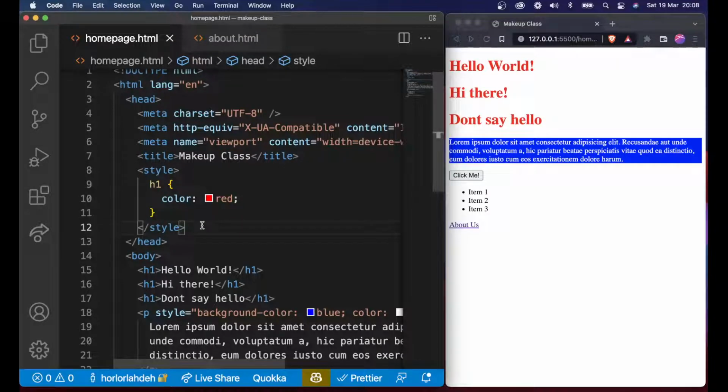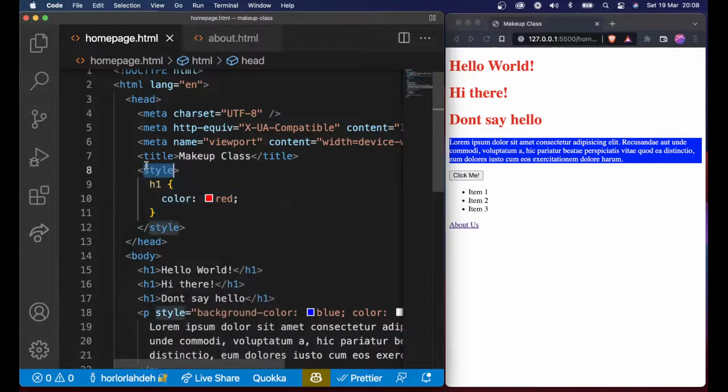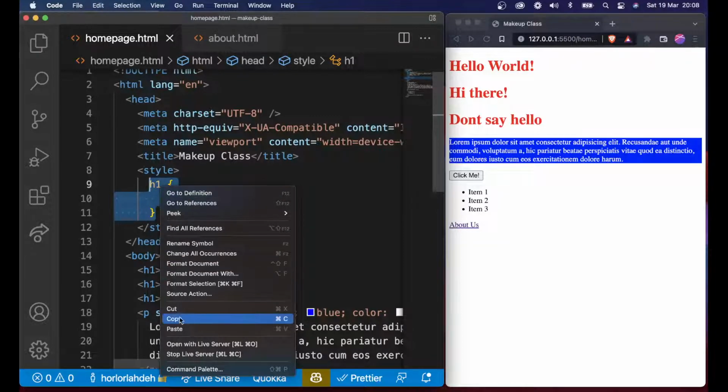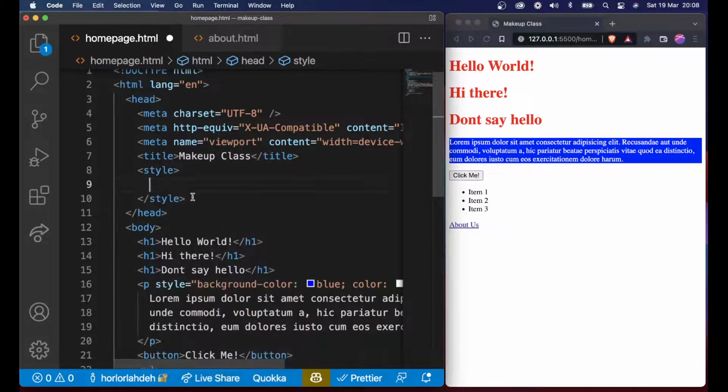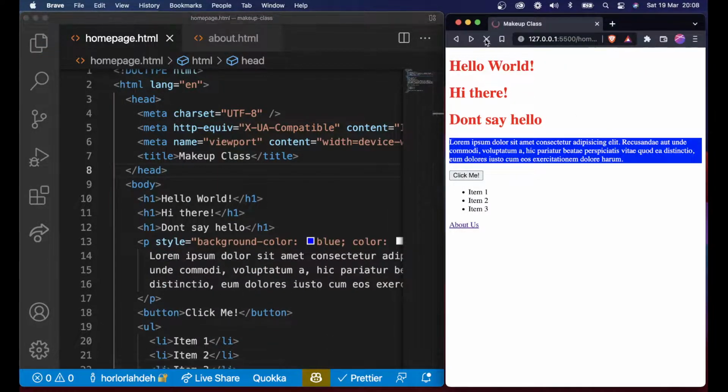That takes us to the third level of using CSS, which is the external CSS. So I'm going to get rid of this style I applied here, and I'm going to just cut it out. I'm going to use Ctrl X, and I'm not going to copy the style tag because in external CSS we won't be needing this tag. We're just going to be creating a new CSS file. So I'm going to cut the rule set inside of it, which is the selector and property value pair, and I'll delete this.